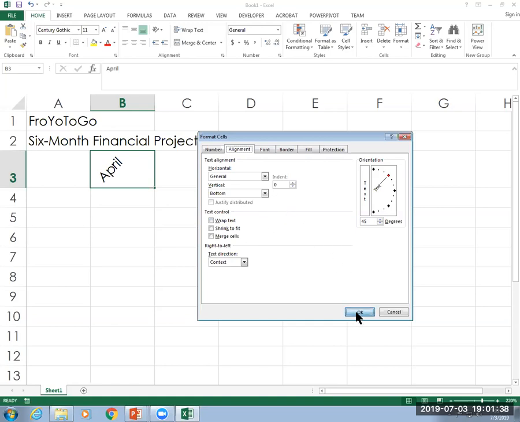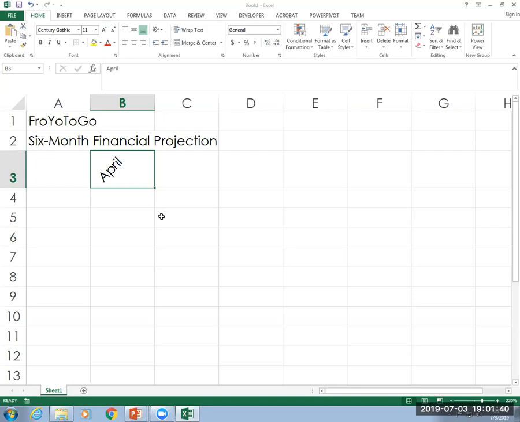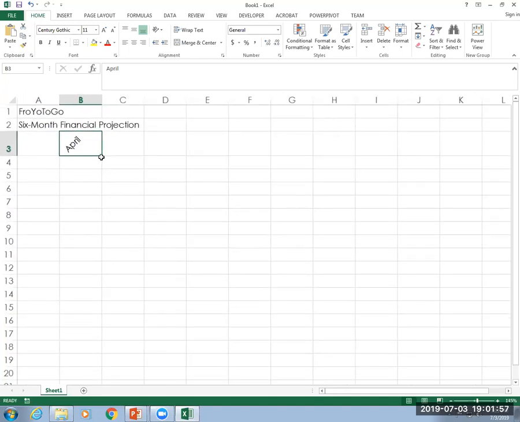All right, so we've created April. Now we want to create May and June and July and August, and we want it to go all the way to September. So the lame way of doing it, of course, would be to type it in. But the wicked cool way of doing it is to use Mr. Fill handle and drag it over to, is it October? No, is it September? Where are we supposed to stop? September.